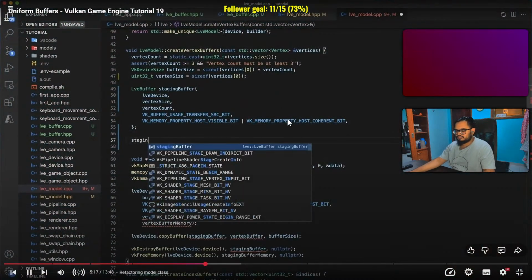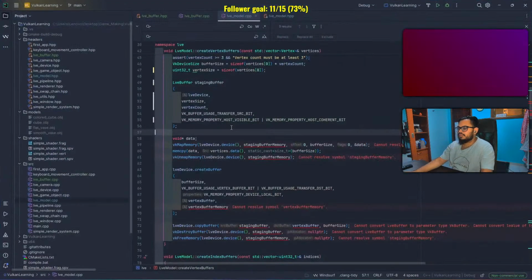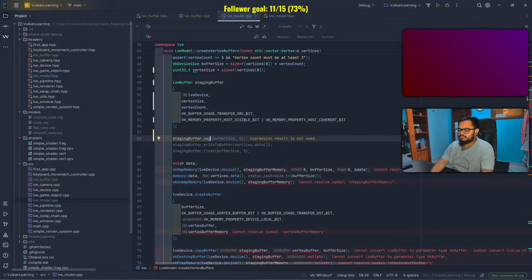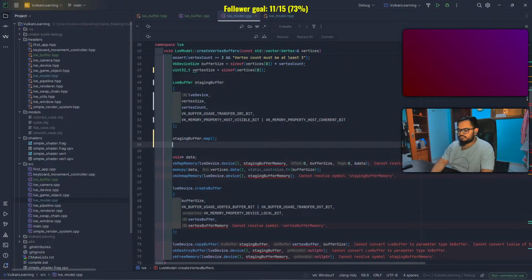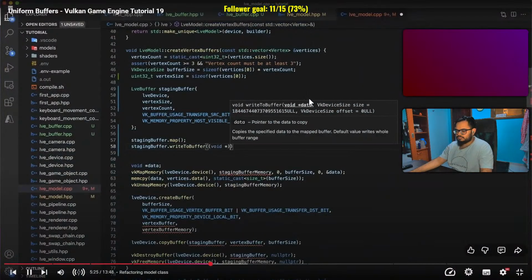Okay, so the LVE buffer class has functionality to make mapping memory and writing to the buffer a bit easier. We can map the entire buffer memory region by calling staging buffer dot map.